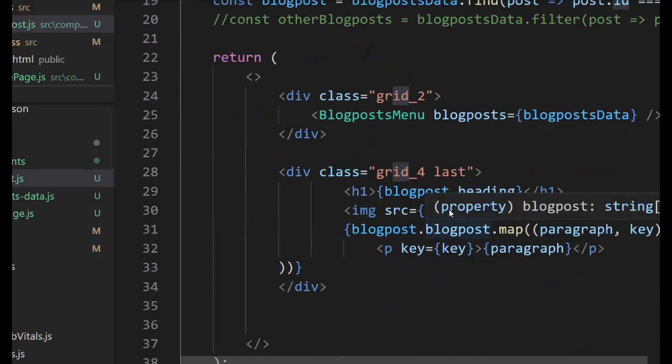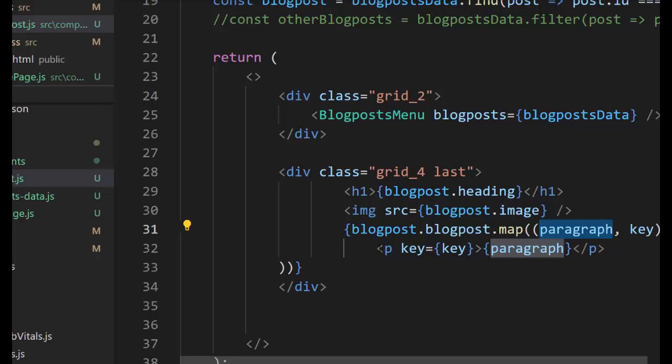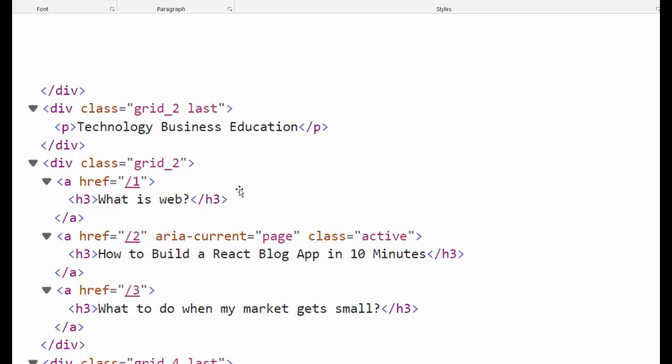And here is the image of that post ID 2. Image and blog post paragraph, you look at, and we have 3 paragraphs here. All that I create, I coding, and all this from my code React must translate, must compile, translate, compile in HTML.